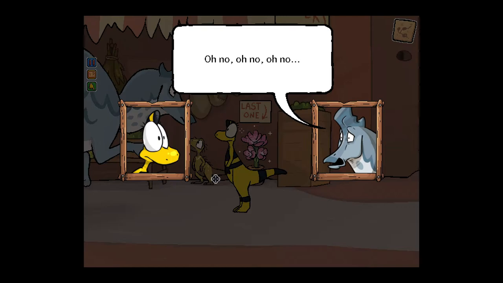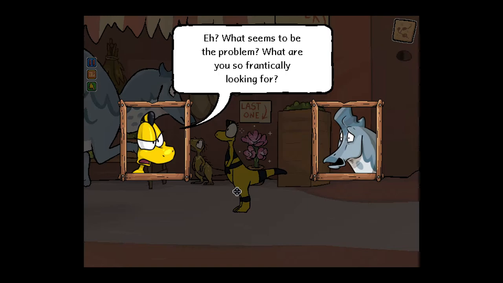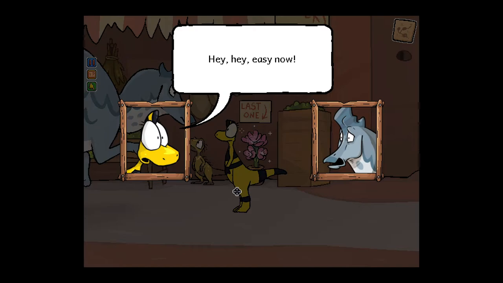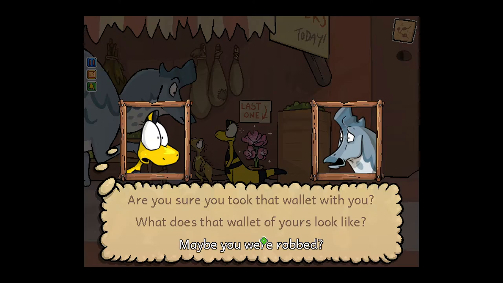Oh no. What seems to be the problem? What are you so frantically looking for? My wallet. I can't find it anywhere. How am I going to buy groceries without money? Oh. Hey, easy now. Are you sure you took that wallet with you? What does that wallet of yours look like? Maybe you were robbed. Aha. Are you sure you took it with you?